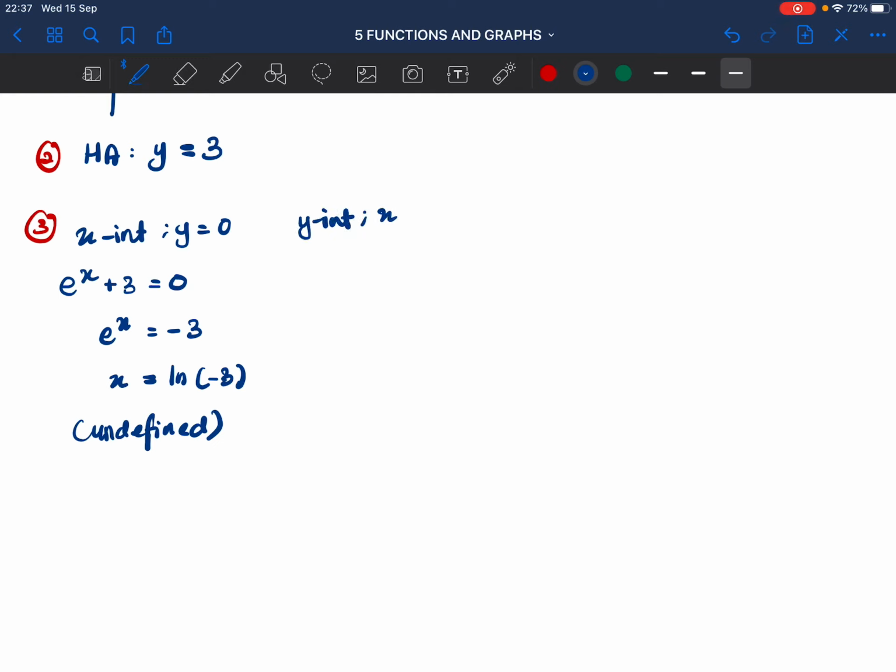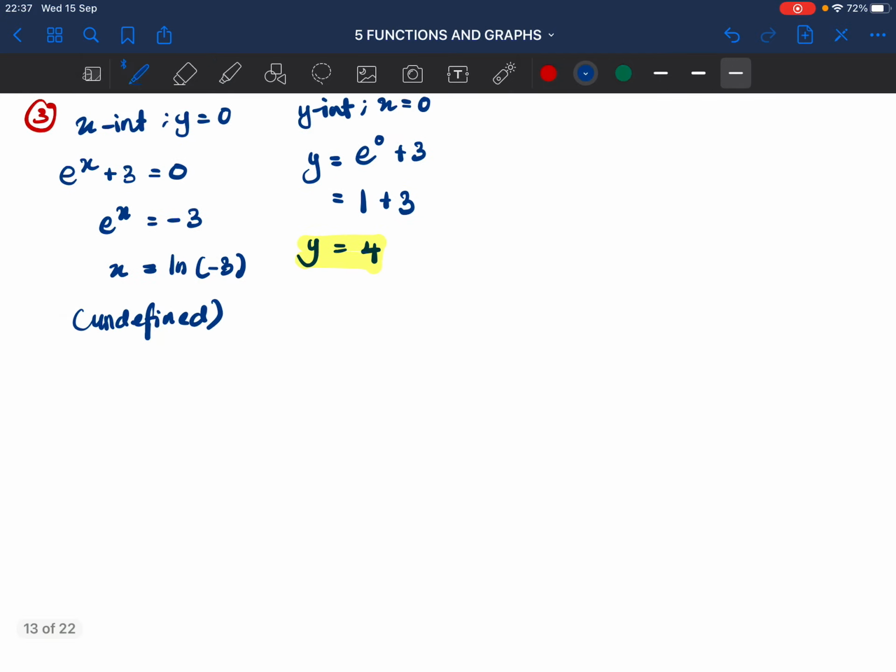Okay, so y-intercept is when x equals to 0. So we will have y equals to exponent 0 plus 3. Ingat, exponent to the power of 0 is 1. Okay, bukan kosong. So your y-intercept is y equals to 4. Okay, so we have everything. Do we have everything? Yes, we do. We have our horizontal asymptote and our y-intercept. Jangan terbalik pula. Okay, jangan tertukar. So let's sketch our graph. We have our y-axis and our x-axis.